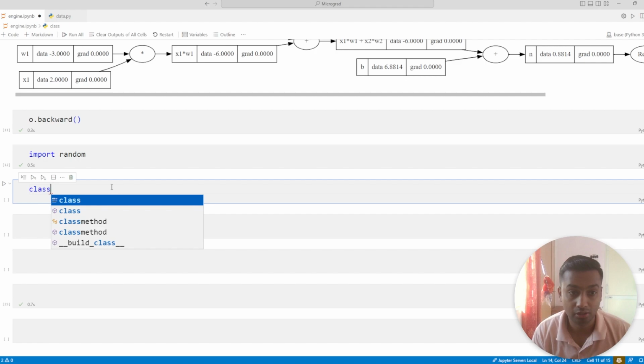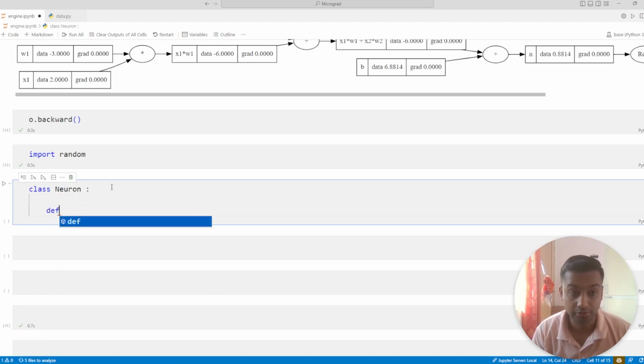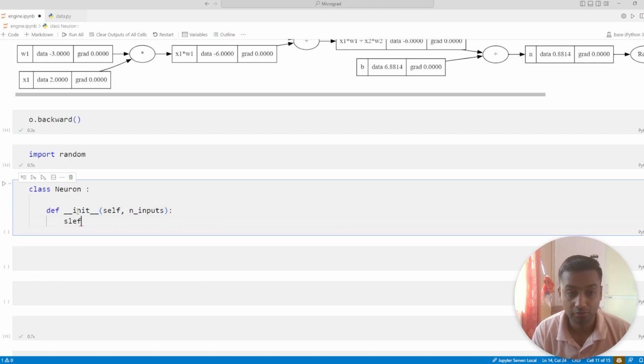So first we'll create a class Neuron, and we create an init function, which will take one argument as input. We will define the number of inputs that we want inside the neuron, and accordingly we will initialize the weights. We will create a list, and the values generated using the random module will be of type Value.